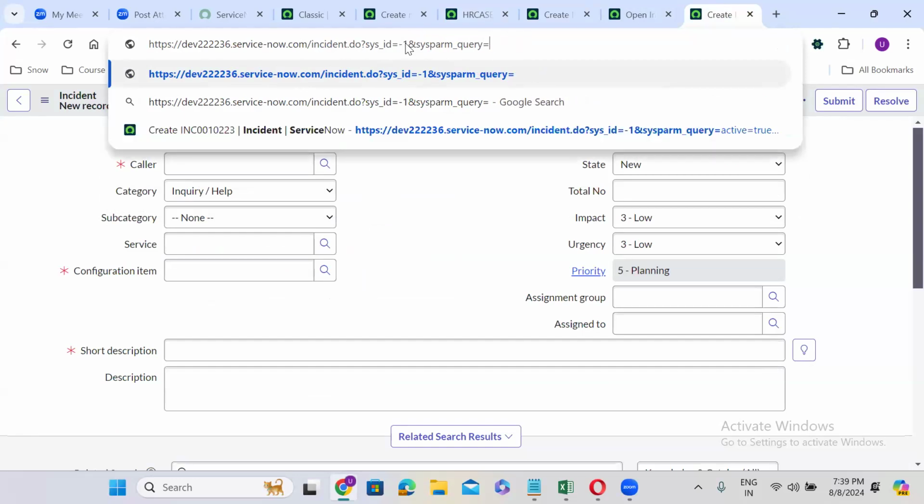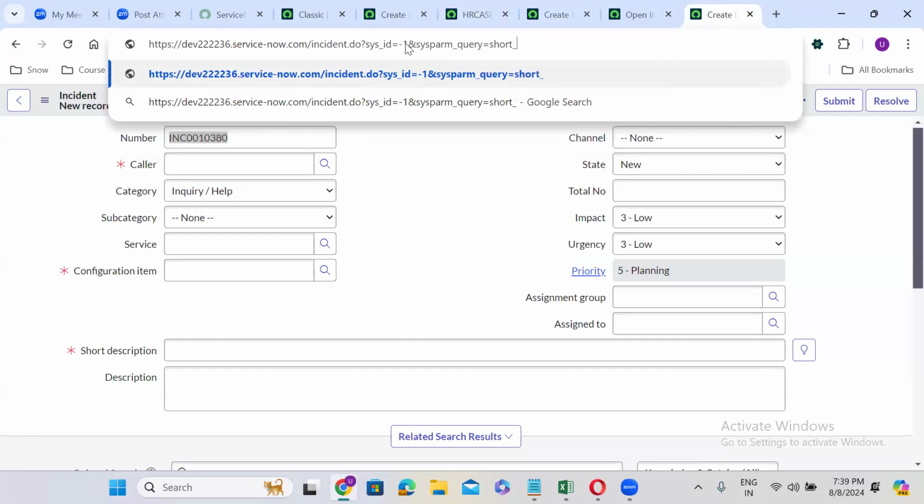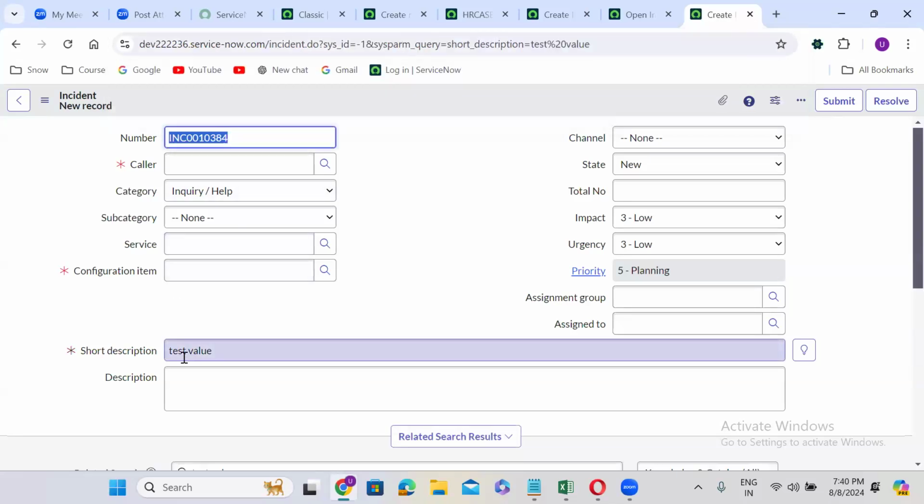Incident field name is short_description. In the incident short description, the value is populated here. From the URL, you are able to populate it, right?